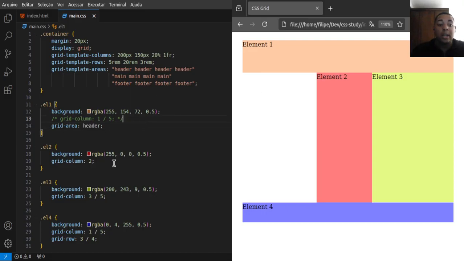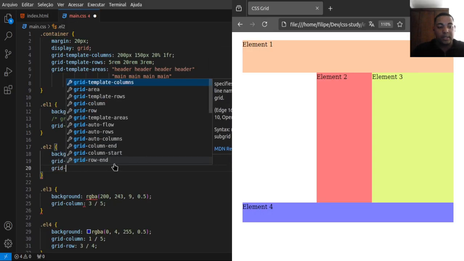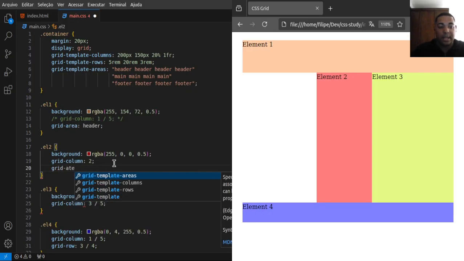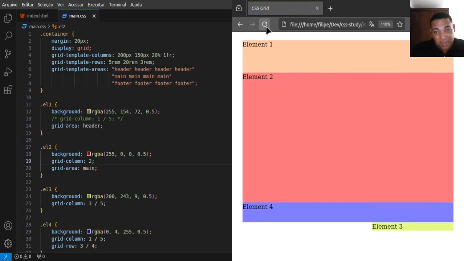Okay, on element 2, if I add grid area and main, because our element 2 is in our main content, okay, and comment this part, look at the problem.